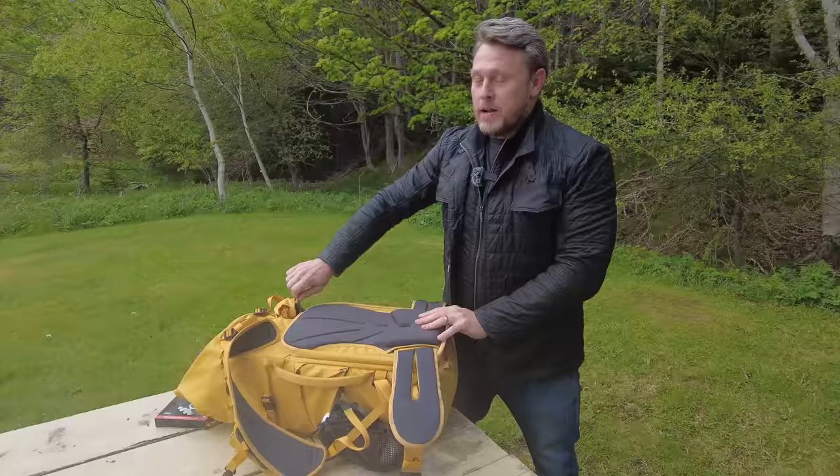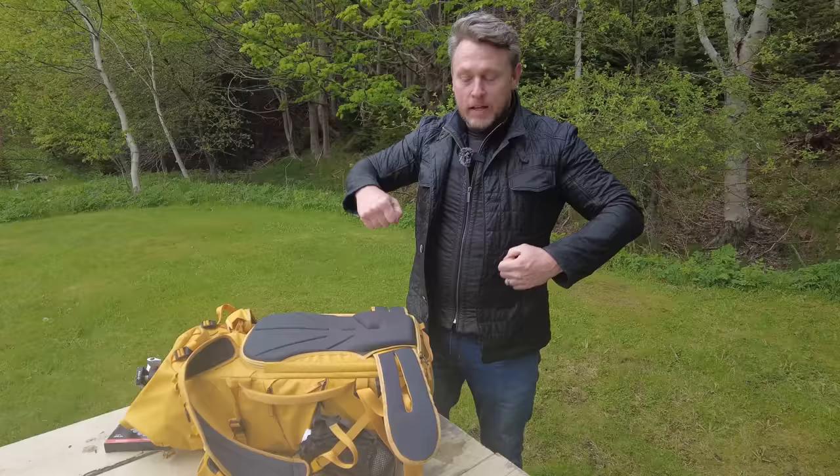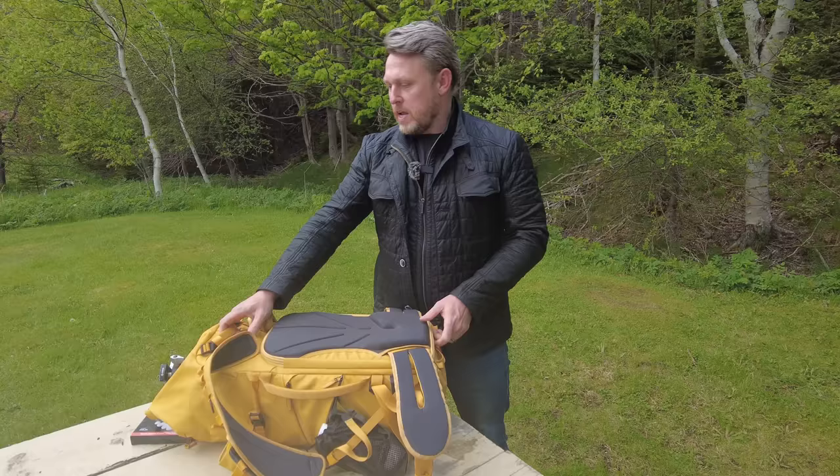Now, one thing that you might find yourself doing if you do have one of these camera bags, I've done this many times, is I've just kind of done this and not realized it's not fully zipped up, and I've just put it on my back. To this day, I've not yet lost anything. I often realize afterwards, oh, I didn't even close it. And I might even hike all the way back to my car with this not zipped up. Like I said, nothing has been lost yet, but it's not a mistake that you want to repeat very often.